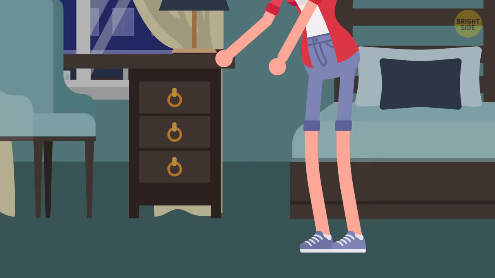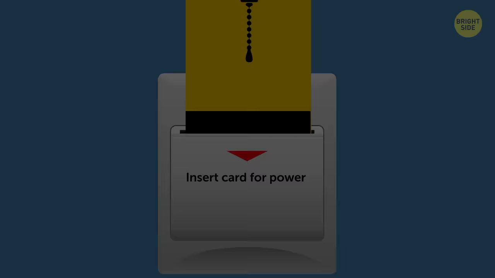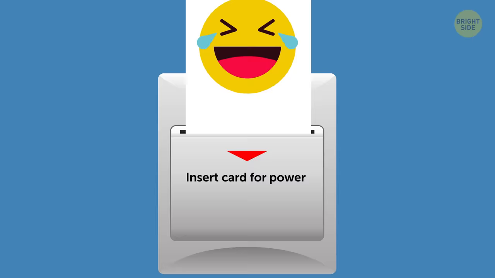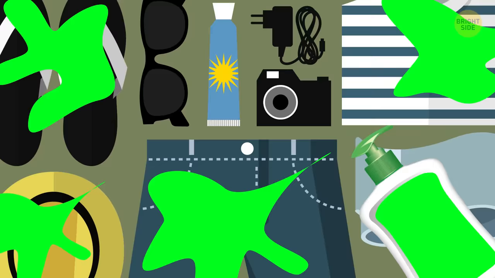You know how the lights go out each time you take your key card out of the slot? Just put any other card or piece of paper in the slot, and the power will stay on.